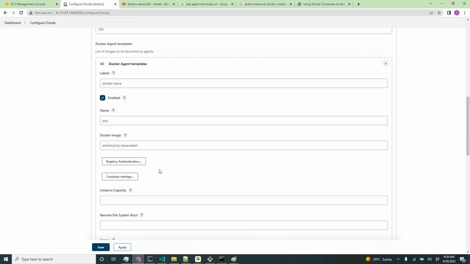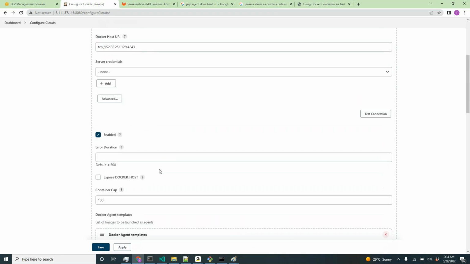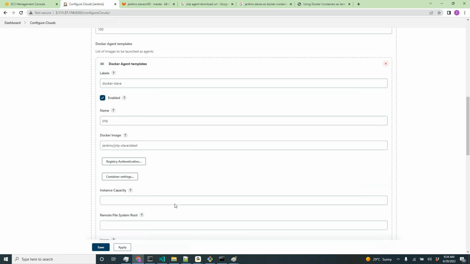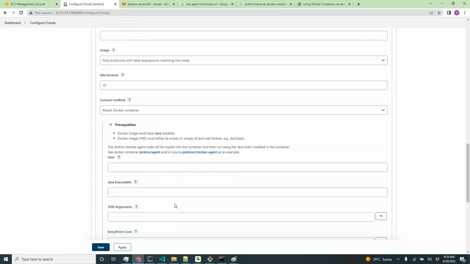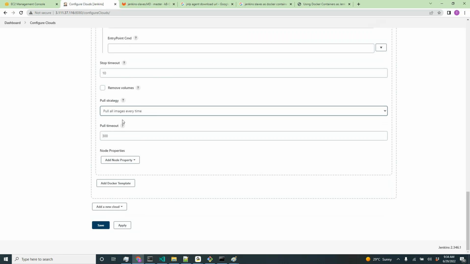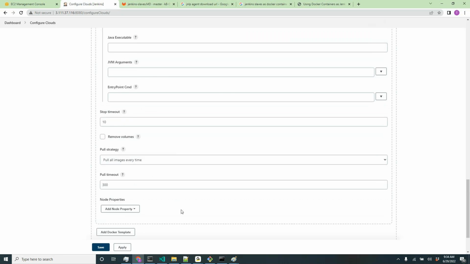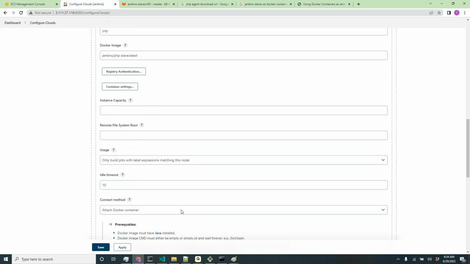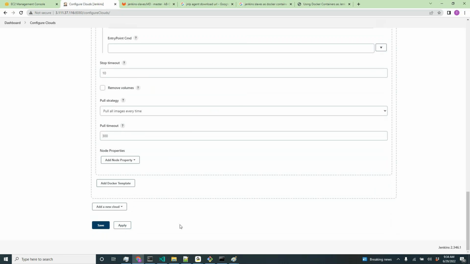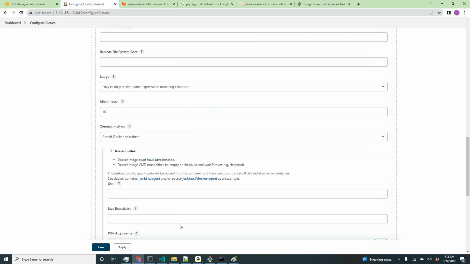And then you can test the connection first. Okay, connected. Pull image every time. That's all actually. Jenkins URL, we have to give the Jenkins URL somewhere.